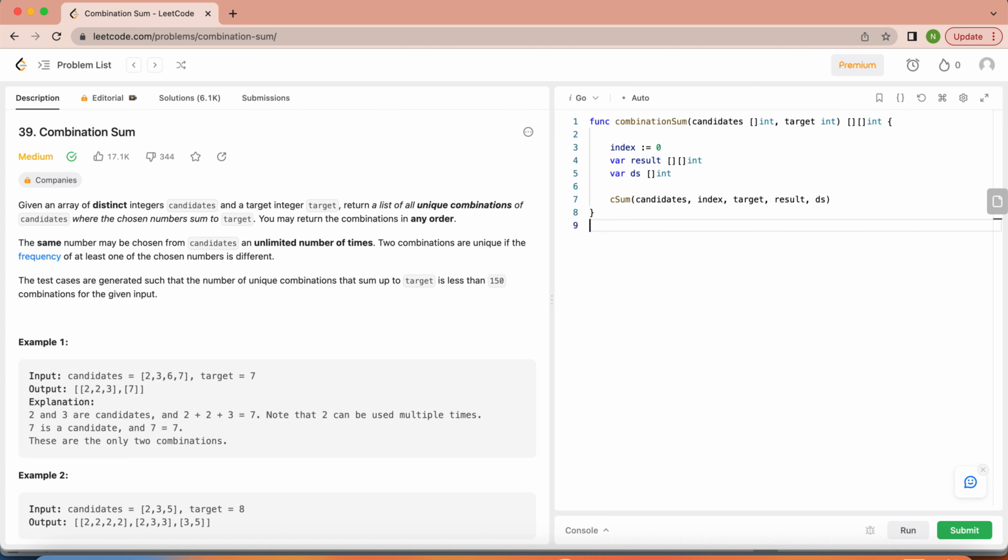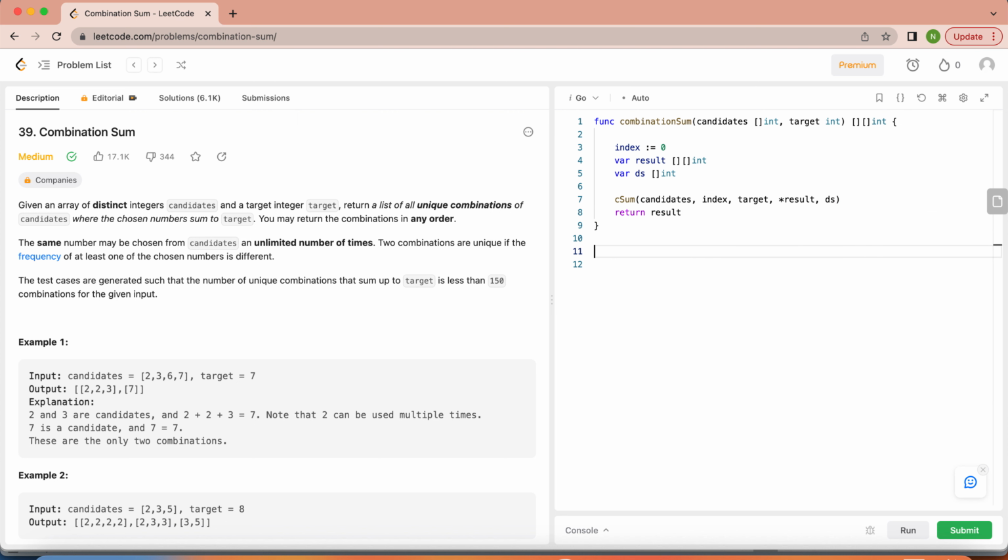The main logic is in this function. One thing: result I'm passing by address, so whenever the function calculates a result, it will add it, and at the end I can return the result.